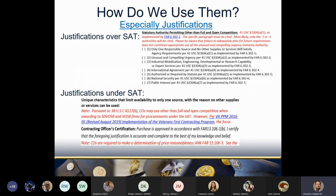And if you want to sole source anything, you can't do so without backing from the regulations. Look at these screenshots. These are taken directly from the most up-to-date versions of the sole source justification. You even see US code popping up a lot. And there's a PPM. All that stuff we talked about, it's all in here.